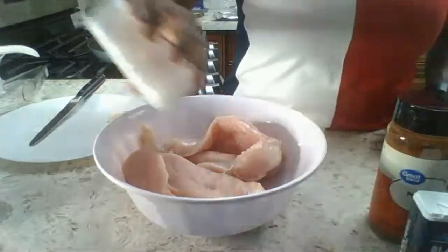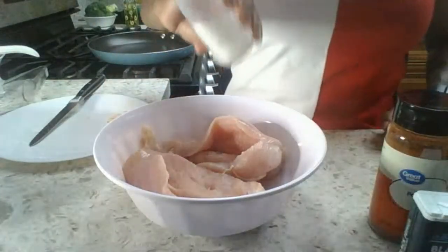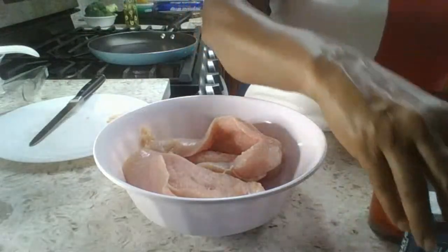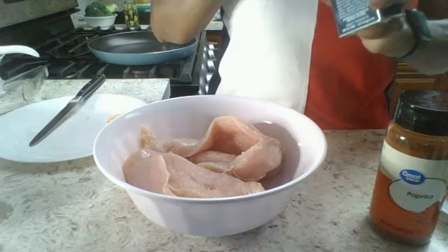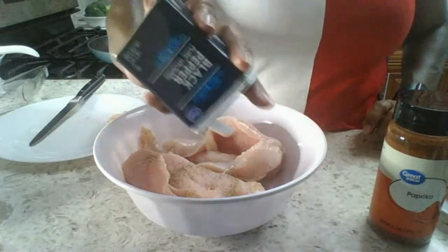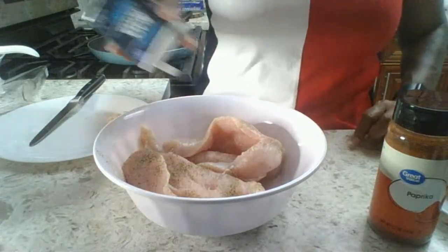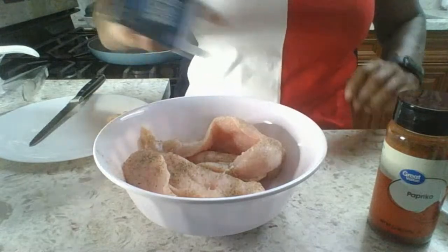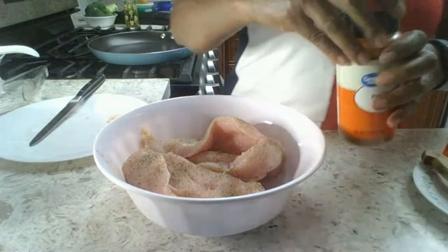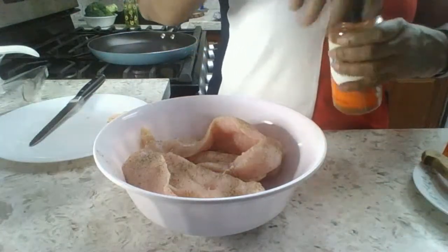Let's put some salt. You need to season it inside out, okay? And then I have my black pepper. I don't use gloves when I cook, but I don't want to leave you guys hanging while I wash my hands frequently. And let's get some paprika. Oh, this is not open.